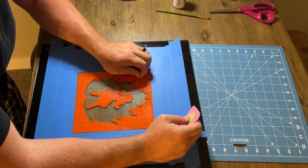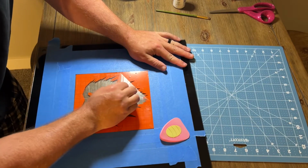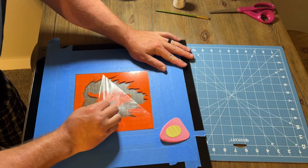Now that I have the decal flat to the glass, I'm going to peel the adhesive film to apply the acid.